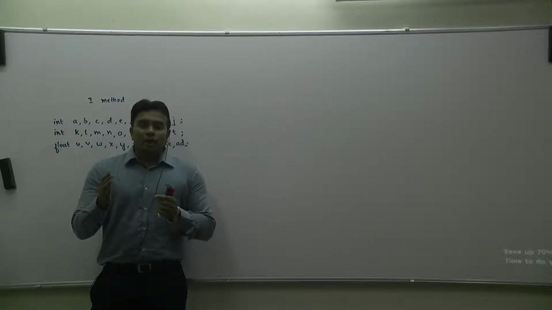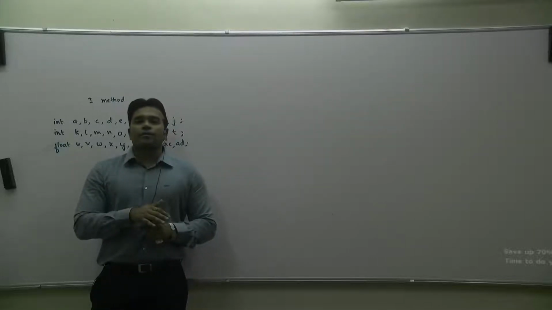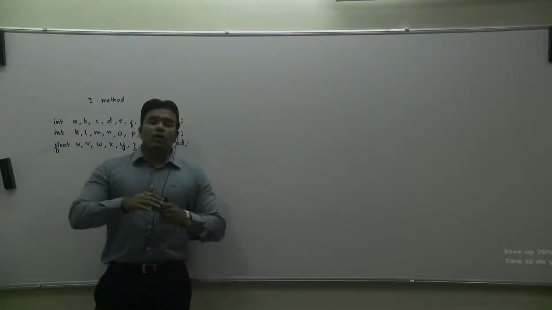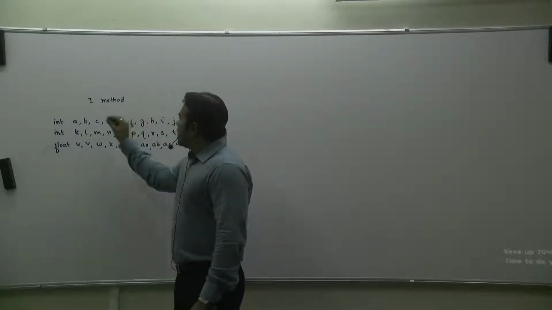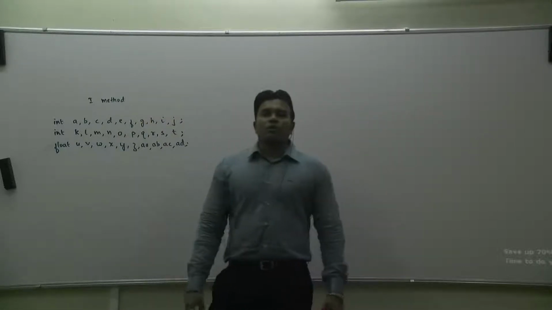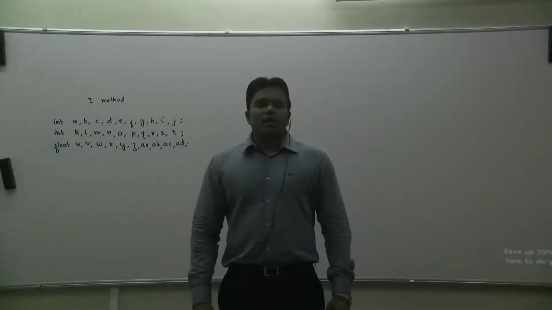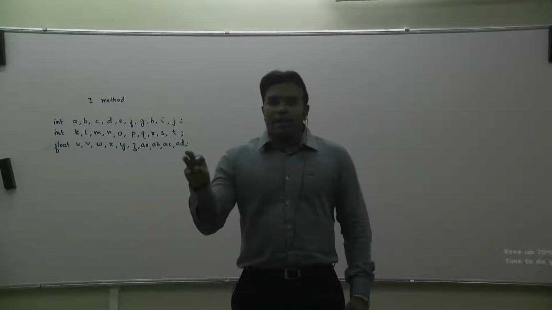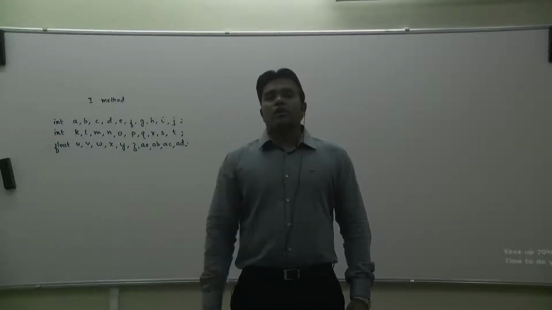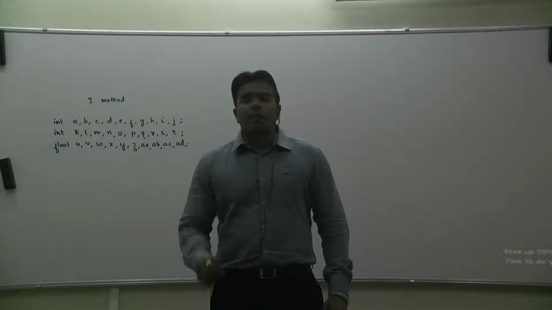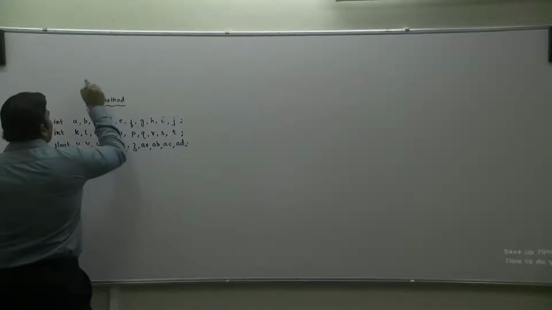In other words, what I mean to say is that this approach is not a proper approach. Whenever I want to store large quantities of data, I should not be creating individual variables like this. First of all, creation is a headache. After creation, if I ask you in which variable what data is present, you will not know it. That is the problem with this first method, which is also called the traditional approach.